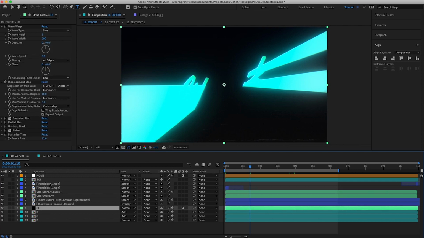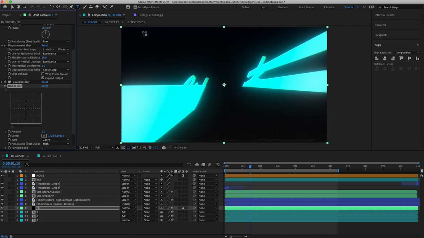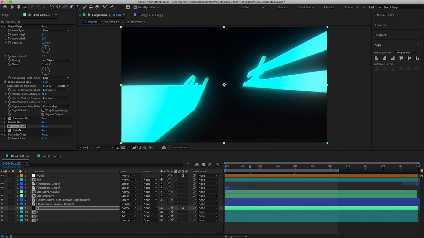That's what that's doing. The Gaussian blur is just a blur, but VHS and 16mm and other stuff like that, older stock, really does not look as sharp as what we're used to seeing now in the digital world. So don't be scared if this stuff is like really blurry and messed up. We've got a radial blur, which is kind of blurring more in the edges than it is in the middle. We've got a unsharp mask.